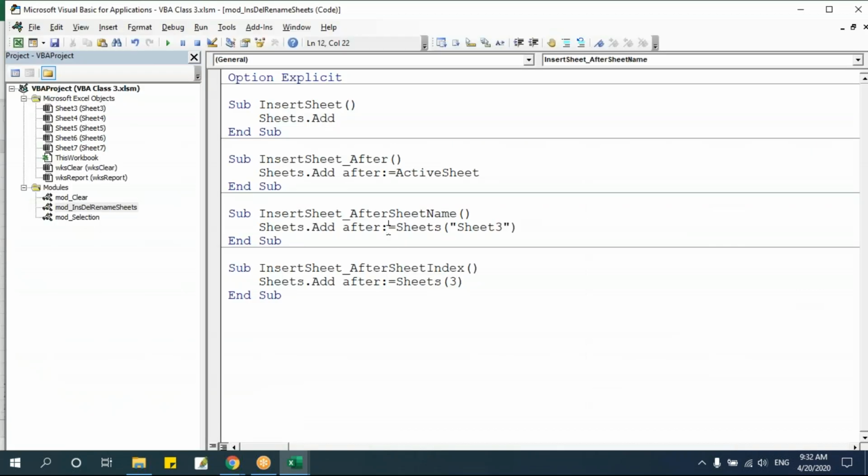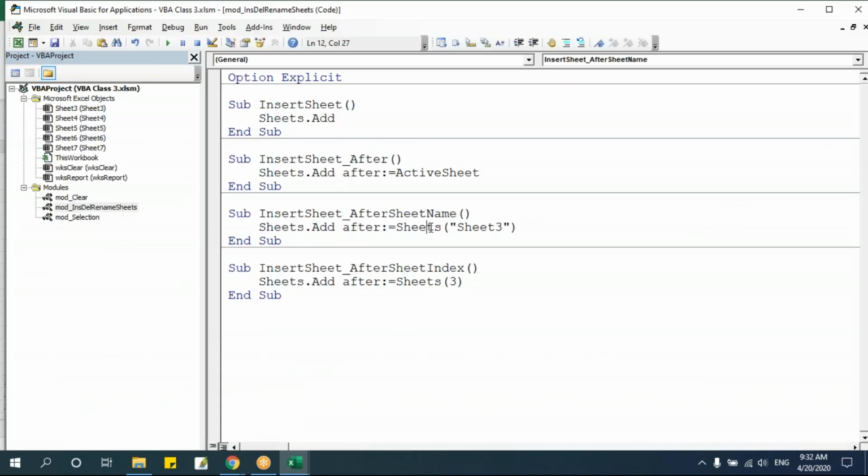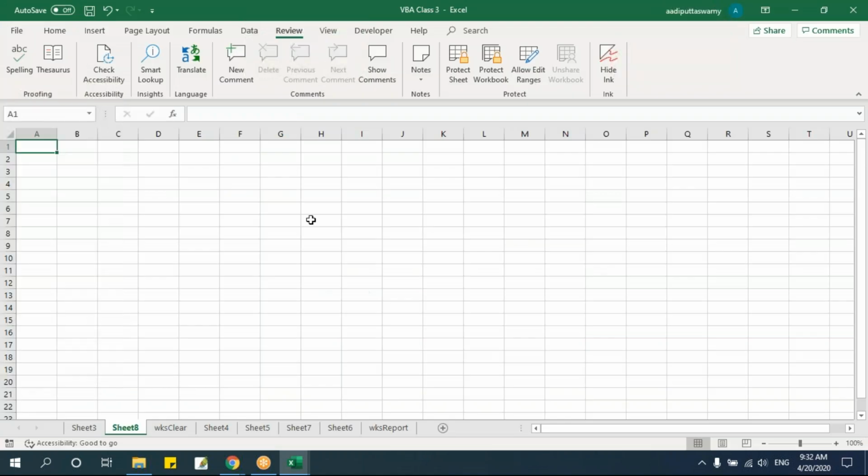Now if you say this one, after sheet 3, let sheet 3 be anywhere. Say, for example, if sheet 3 is in the beginning, see, if I run this, a sheet will get inserted after this. That means irrespective of the location, wherever it is, say I'll keep it here. If I run that code, it will insert after this.